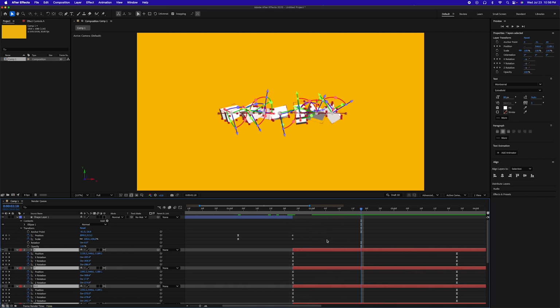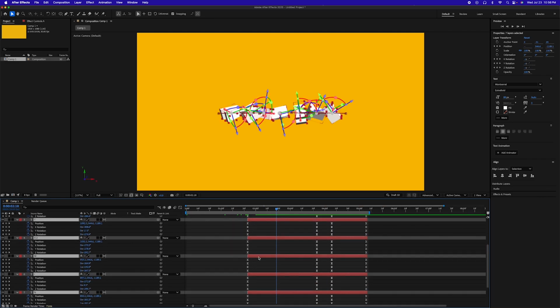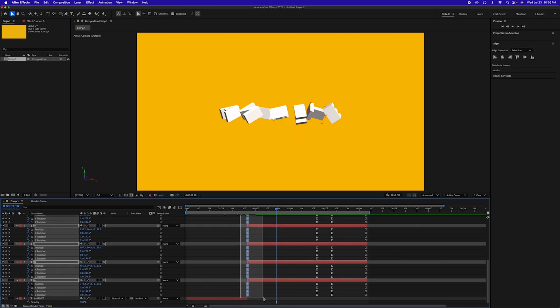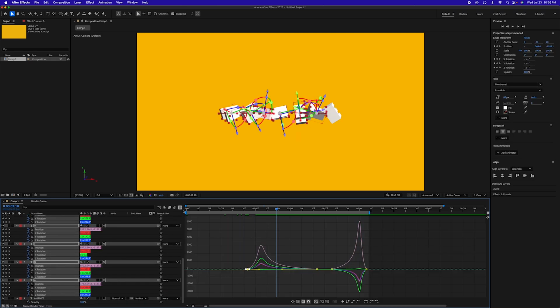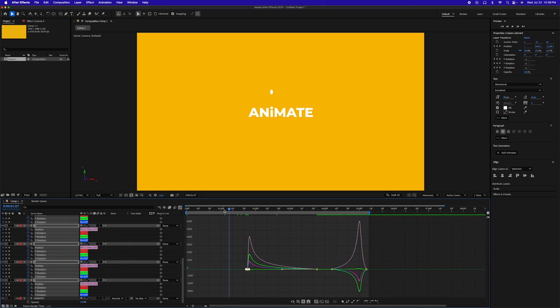Okay, so the reason why that looks a little clunky is because of this animation, so let's go ahead and refine that. Select the speed graph so you see how it's slow and then speeds up. So that's what we're seeing there. So let's go ahead and drag this all the way over here. So now as soon as that dot lands, it's going to go fast, slow down, and land. And we also want to do the same thing here because it's almost like it's crashing back into place. So let's try that.